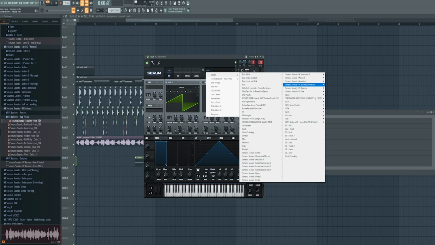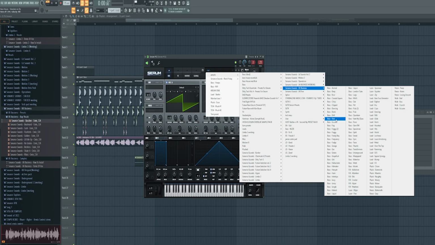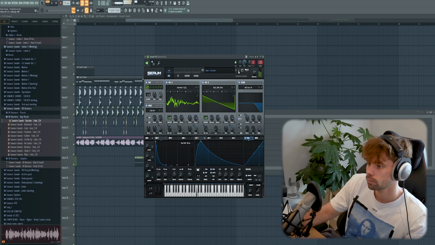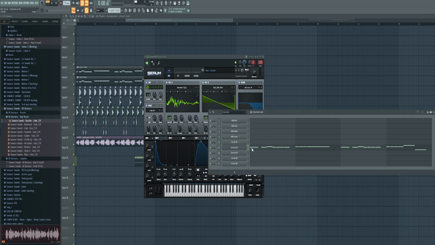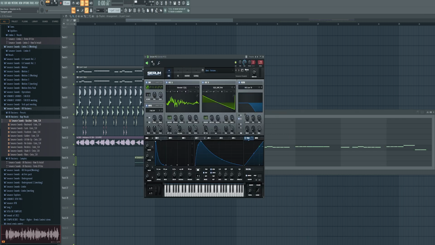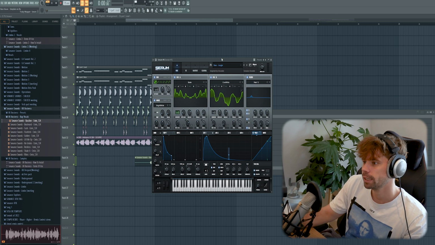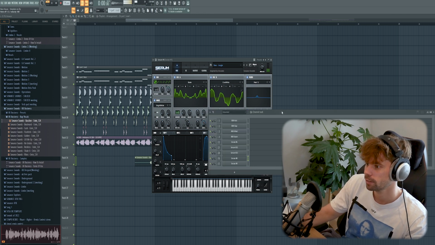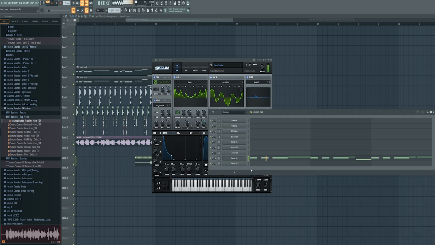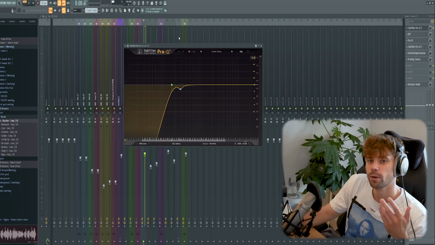Then we're gonna add in a lead sound on top of the bass. Let's use this one. Drop in the MIDI. Then we're gonna add in a top sound on top of the bass. So I pick this preset from the pack. Then copy it over the MIDI, sounding like this. Then mix it quite heavily.